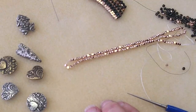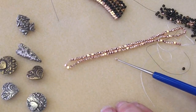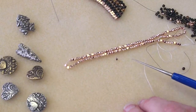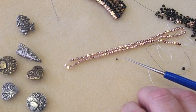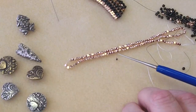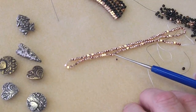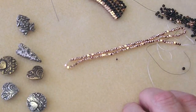Now this one is the hematite rose gold. It's a 2mm bead. So again, it's very similar to my most favorite bead in the world, the shadow. But instead of a metal bead, it is a hematite bead, which is a semi-precious stone. What they do is plate over the top of these stones, and the plating is super permanent, and it just looks delicious.